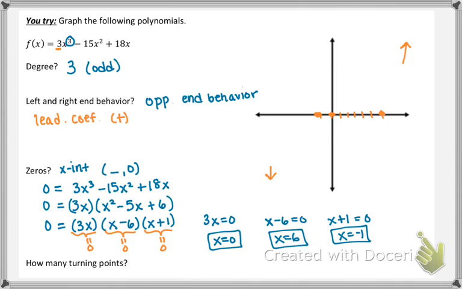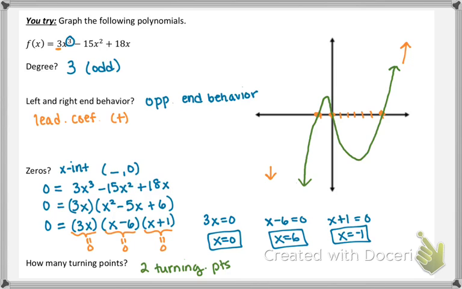Okay, so let's go ahead and draw our graph. Because we know that the degree is 3, there are at most 2 turning points. Remember, the maximum number of turning points has to be 1 less than the degree. So I know it's going to start somewhere down here. It's going to hit my first 0, and then it's going to turn around, hit my second 0, and then at some point it's going to turn again and hit my third 0 and go up forever. So that's generally what your graph would look like.